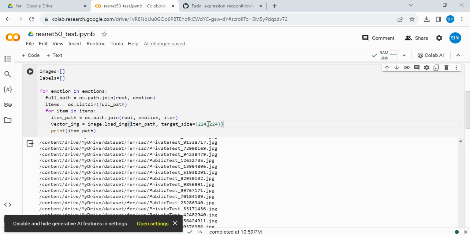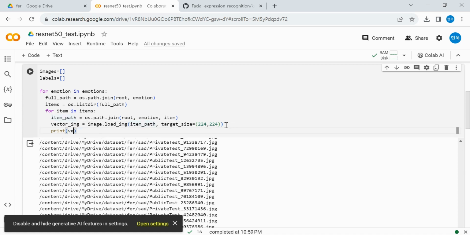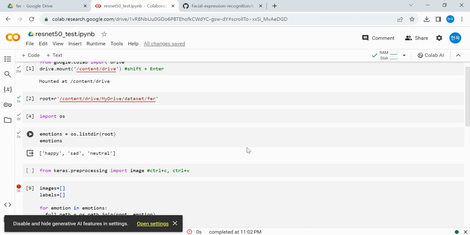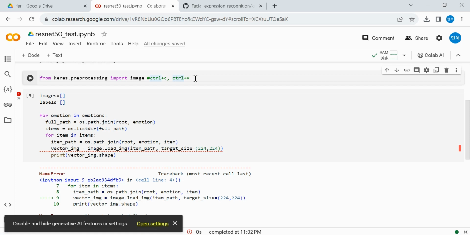And set the target size to 224 by 224, because ResNet50 can only receive an input shape of 224 by 224. It is a pre-trained model and we cannot change the input shape. The input shape is already set to 224 by 224. So let's check the shape of the loaded image, vector image shape. It's not defined. We need to hit shift enter.